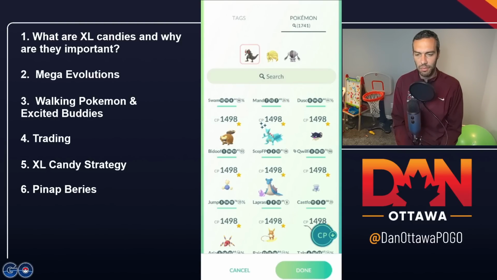If there is some other XL strategy that I don't know about, please let me know. But I think these are pretty much all of them that I'm using. I've been playing since 2018, but XLs have not been around since 2018. They've only come in the last couple of years, but I'm pretty sure these are all the strategies you can use. But if I miss one, please let me know and I'll pin it in the comments.